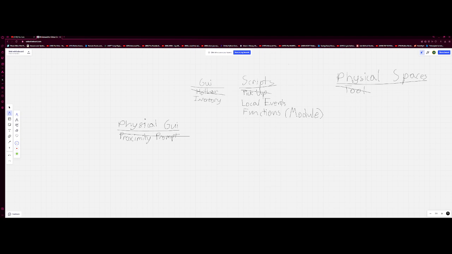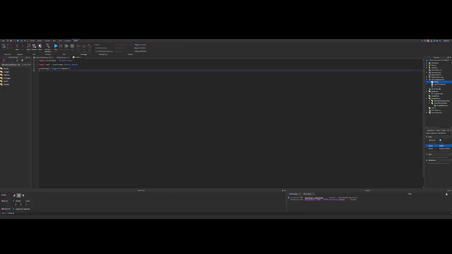So we're going to do functions next. This is going to be a function detector, or not detector, I should say, something that can be used by any of the server scripts, so not the local client scripts. So I'm going to make a folder.